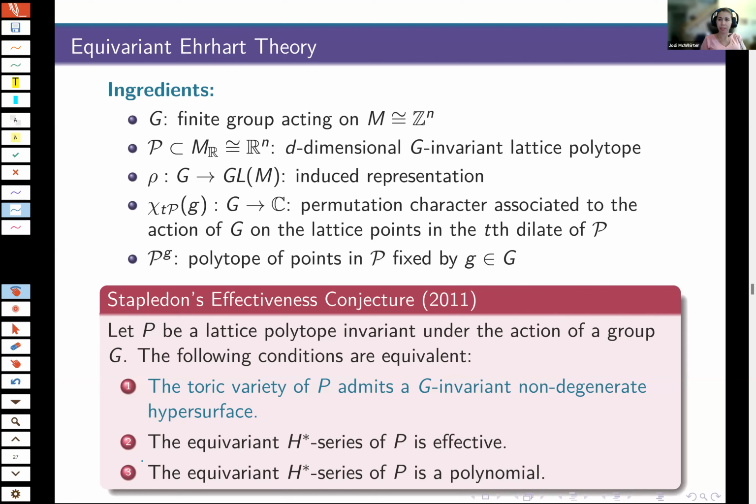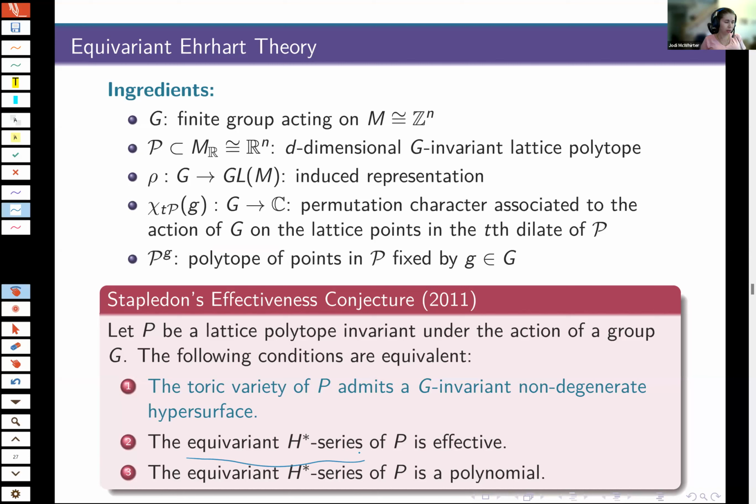And a lot of people are interested in figuring that out. So I'm kind of glossing over what exactly is going on in here. I'll tell you a little bit about this equivariant H-star series in a couple slides. But this H-star something or another should sound kind of like this H-star polynomial. So essentially what we're doing is taking all of the H-star polynomials for each of the fixed polytopes and doing a little bit of other stuff with them.